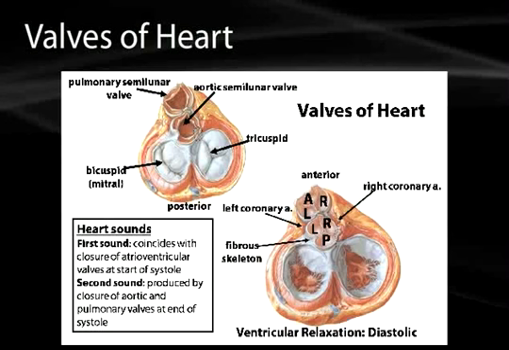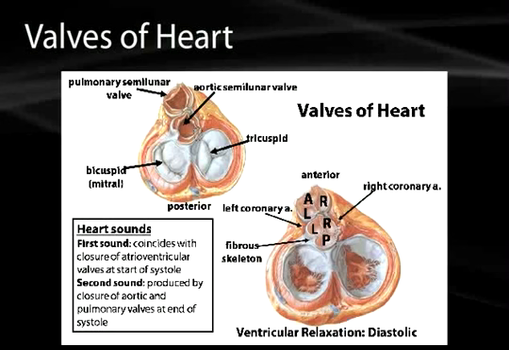In the ventricular diastole component or relaxation phase, it will be reversed, where the semilunar valves will be closed as the aorta and pulmonary trunk elastic walls recoil and try to push blood back down into the ventricles. It's prevented through these semilunar valves closing up. That will fill the coronary vessels. There you can see the left coronary artery, and then the right coronary artery is going to be on the other side. And you can also see the names of the valves.